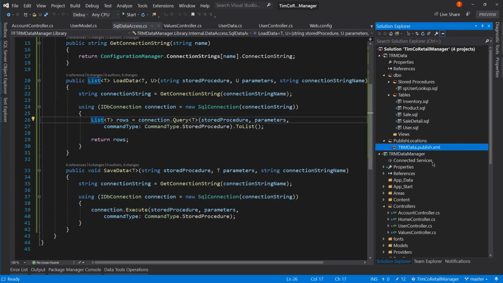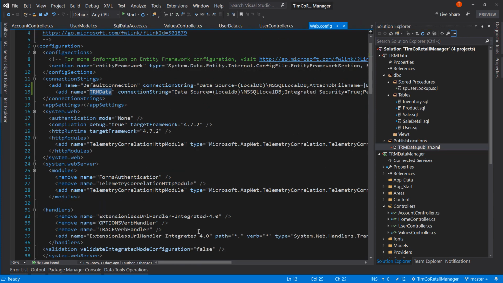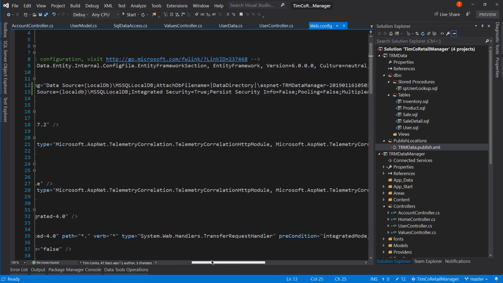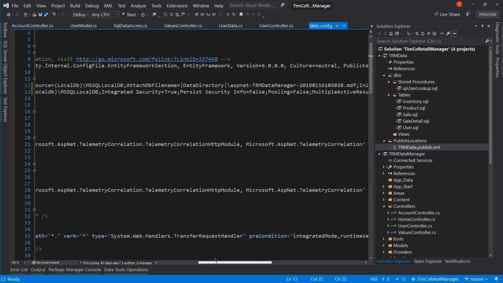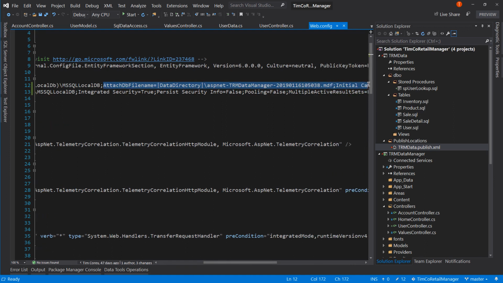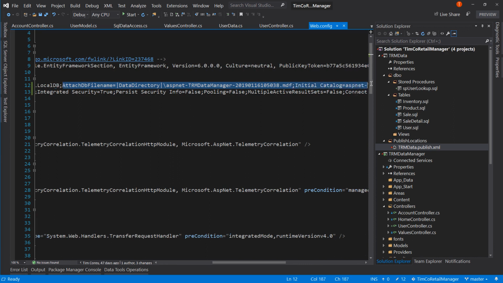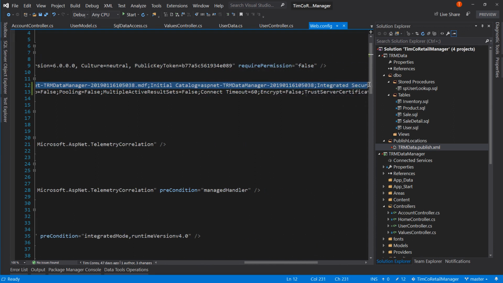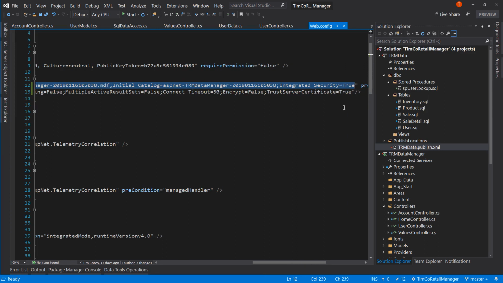So let's come back down here to our connection string in our web.config. And here we have our attached DB file name right here, and initial catalog. We don't have these things in our other one, so let's copy this.